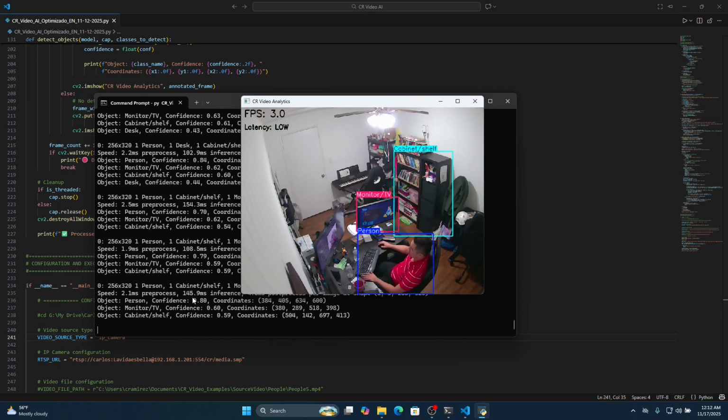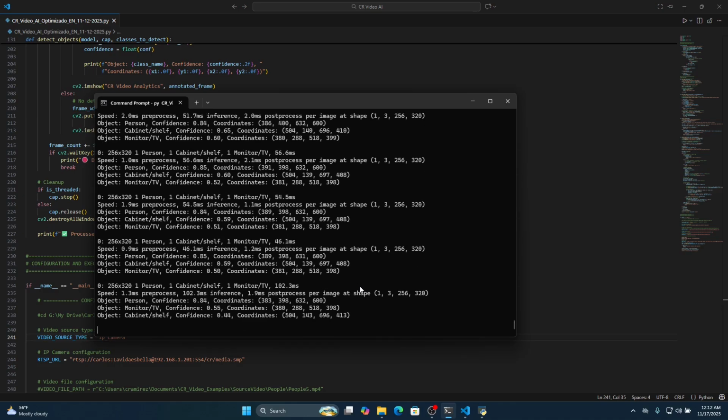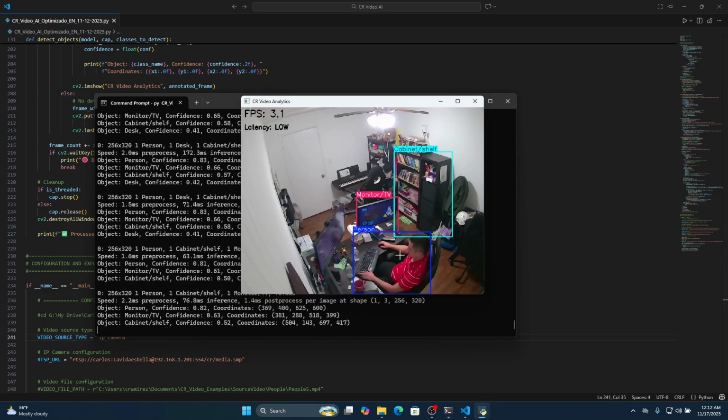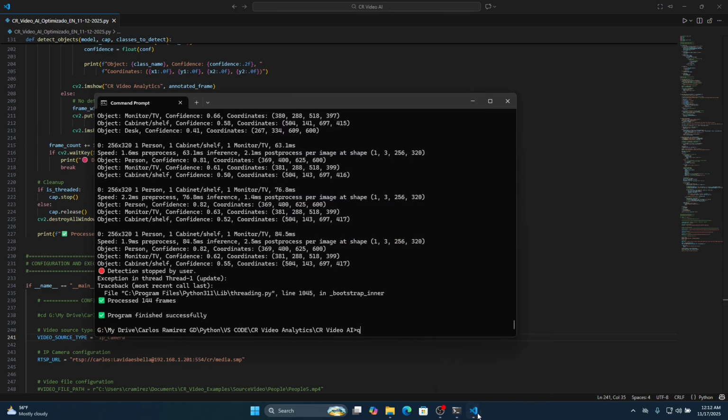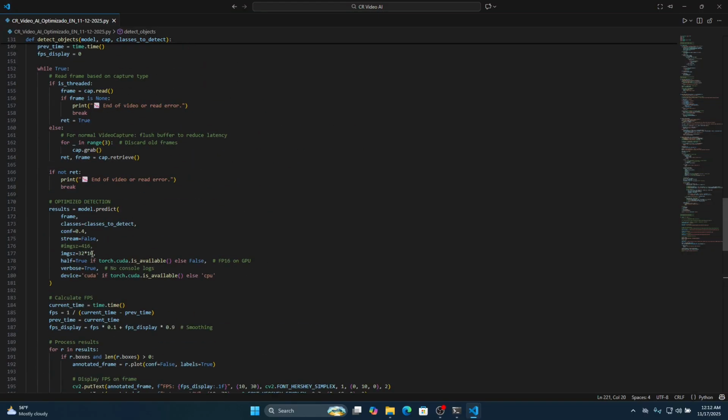Let me show you this scenario with high resolution. Just give me a second. Just press Q. Let me change this to, for example, 40. The latency will increase. Give me a second.